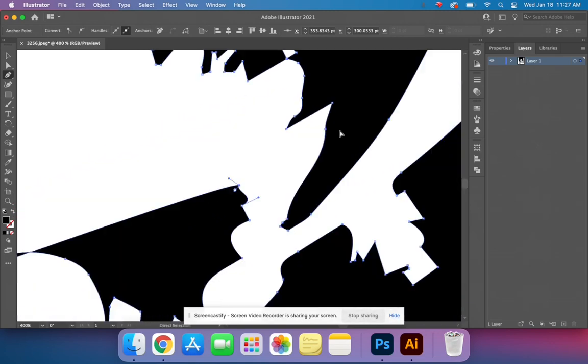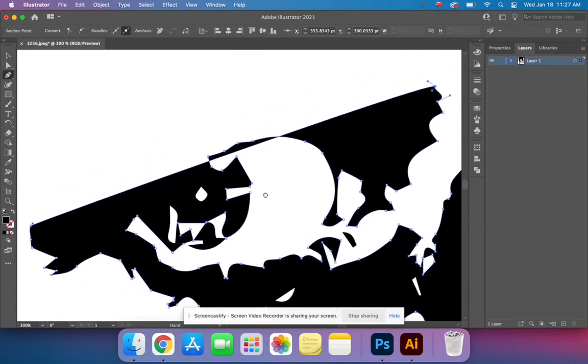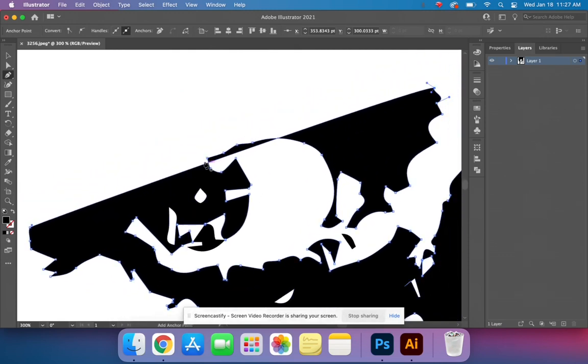And the big thing with Illustrator is realizing that it's just communication. So it looks like we've got some weird thing happening right here, and you might tend to panic. But if we realize what it is telling us, it is telling us that from this point to this point, just like connect the dots, all those anchor points are gone. So now it has to go from this point to this point. And with this overlapping right here, some parts are white, some parts are black, but we're not going to concern ourselves with that.